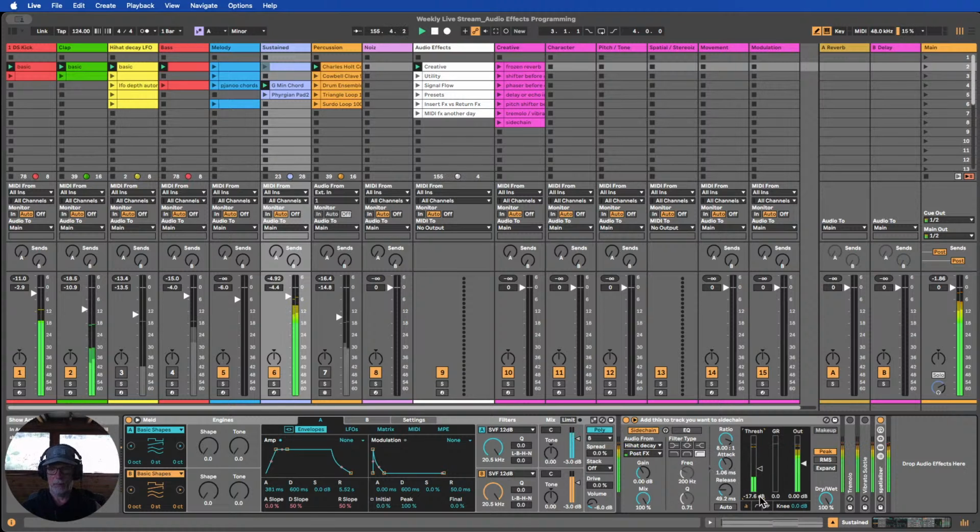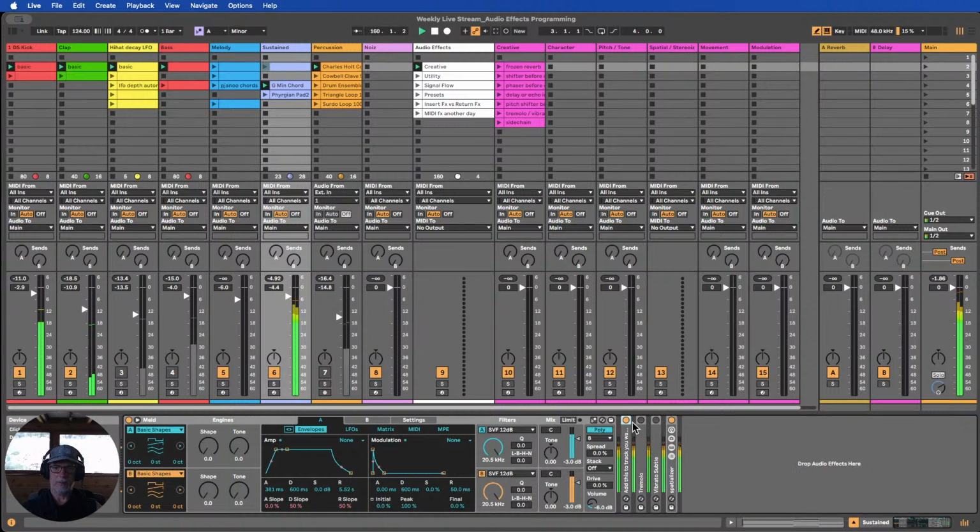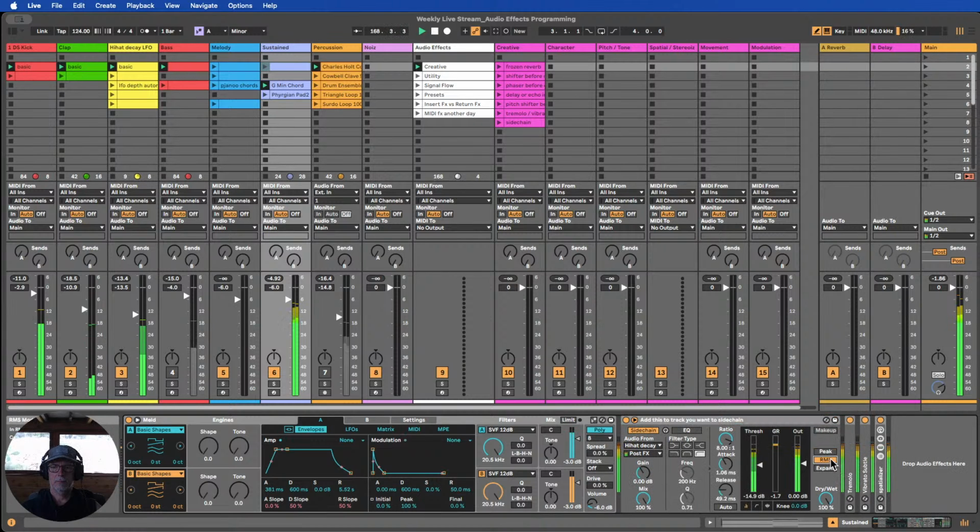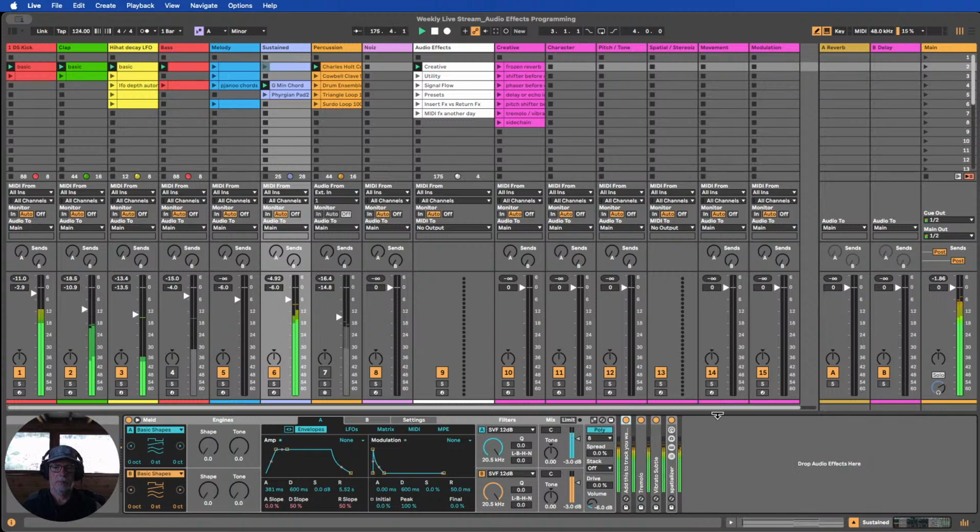And we're getting this kind of ducking a bit as the hi-hats play and the synth plays, right? And then if we add back in our tremolo, make that sidechain work a little bit better. If we wanted it there.